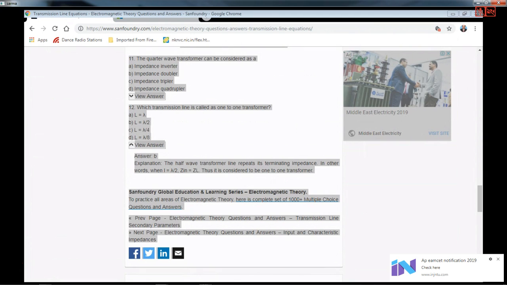Okay, so this is something on the reflection coefficient, standing wave ratio: what is the importance, where do we use them, what is the significance of these aspects. These are the most important things, and in many of the competitive exams, you will get some questions on these things only, like if gamma is equal to -1 for a particular type of transmission line, can you estimate what is the type of termination that is likely to be there? If gamma is equal to 0, what is the VSWR value you are going to get? Like this, there can be questions in the competitive exams.